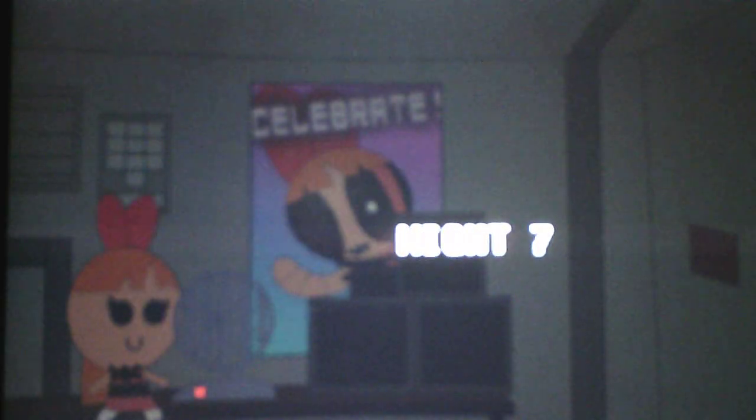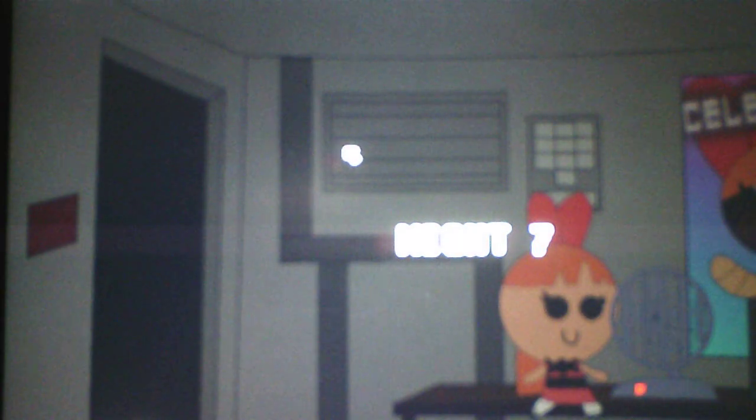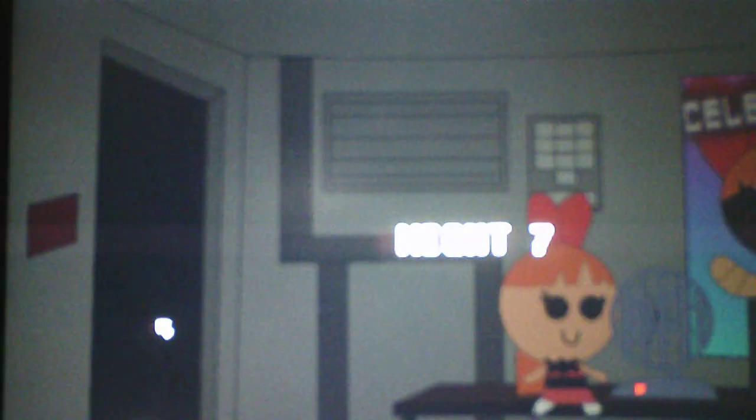How do I deal with Bubbles? Do I just have to put the camera up or close the door for her? Because for Brick, we have to hold the incoming Brick button to stop him. I'm assuming for him, Blossom, and Buttercup, we have to shut the doors. I mean, what do I do here?